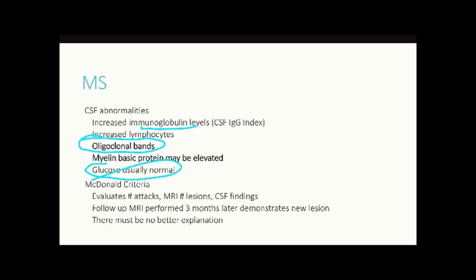Now, this McDonald criteria, do you have to memorize what it is? No. What do I want you to know? That the McDonald criteria is used for MS. You all have phones. Hopefully you all have Medscape or some sort of app on there that has formulas. And as long as you remember McDonald and MS, you just go to your phone, pull up McDonald criteria, and enter the information, and it'll give you a prognosis. You don't have to worry about memorizing these things.